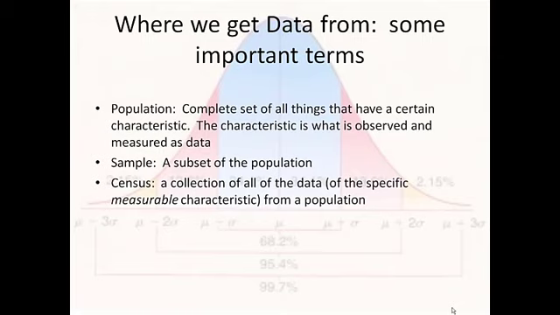Now, a census is a collection of all of the data from a population, which makes sense if you think about it, when the federal government does a national census. In theory, although we know that they can't collect all of the data from the entire population, that means they go around to every house and they collect data from each one of those houses. Clearly there are problems. If you've got a homeless family, if you've got a family in transit, if you have expatriates, things like that, do they constitute people that are considered United States residents, citizens, et cetera, et cetera.